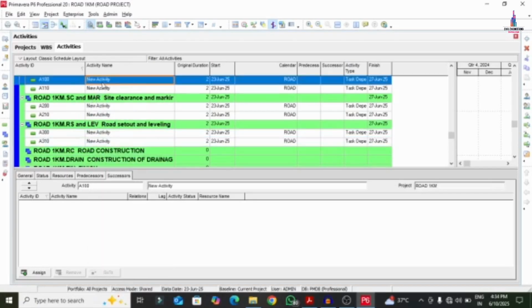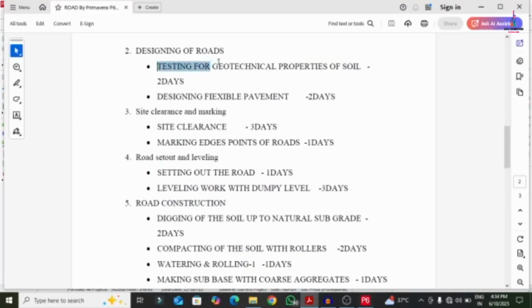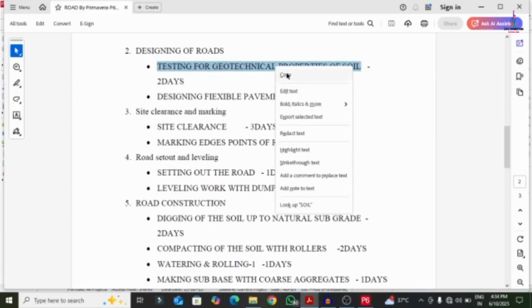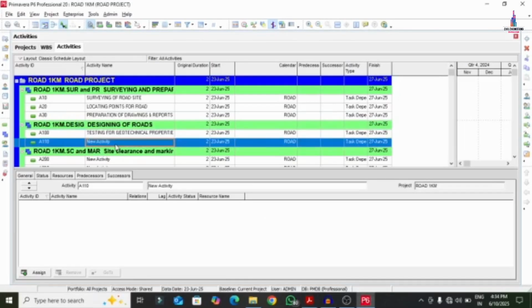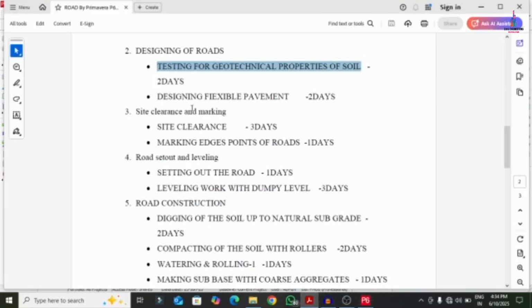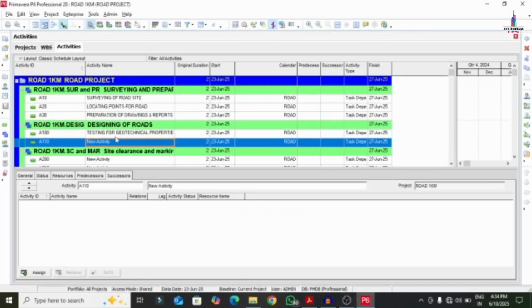Okay, right. Next is the activity related to designing of the roads. Under designing of the roads, we have 2 activities: testing of the properties of the soil. Click on copy, and we will paste here. Next is the activity related to designing of the flexible pavement. Copy, again select here and paste here.